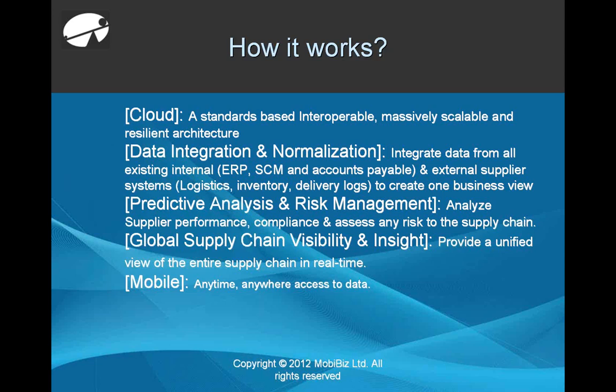And then obviously the fourth one is the global supply chain visibility and insight. By integrating supplier delivery logs and inventory, we are able to give visibility into your supply chain. And the last one I've just added is what's important these days: anytime, anywhere access to data. I think mobile is a big part of it, to be able to view your supply chain and run some analysis on it on the move.